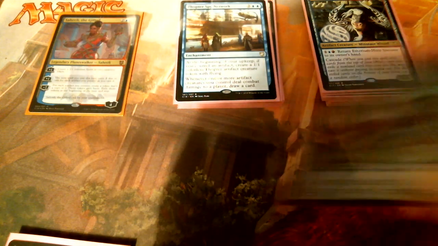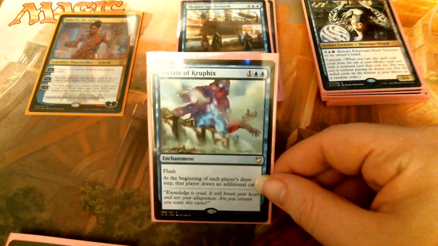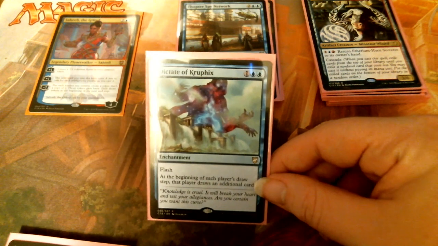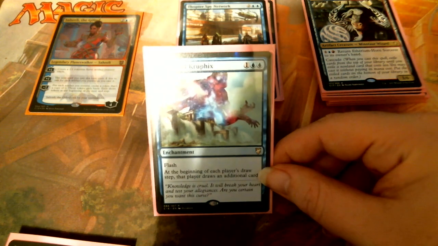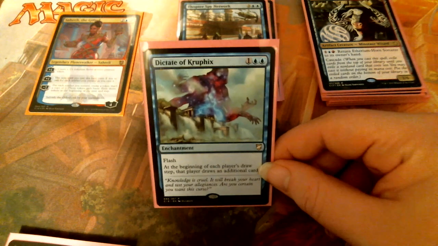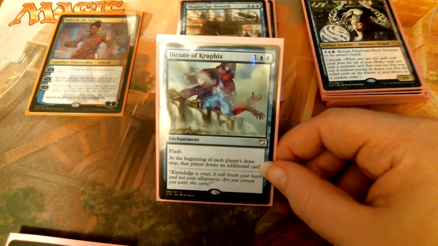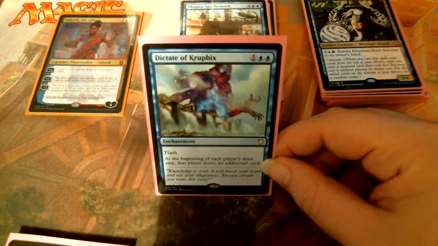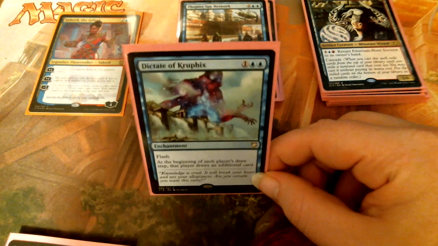Our second enchantment is 3 mana with flash. At the beginning of each player's draw step, they draw an additional card. It's like a Howling Mine-ish, you know what I mean? But since it's got flash, you can wait till it's about to be your turn, and then play it at the end of their turn, so you're the first one to get its effects.